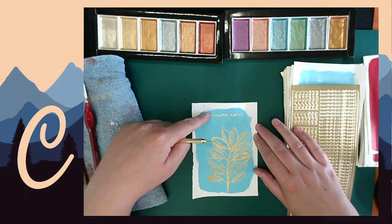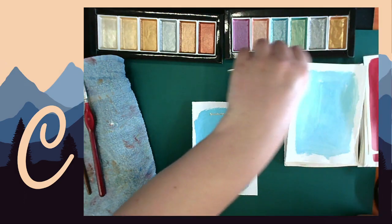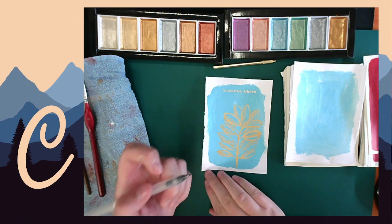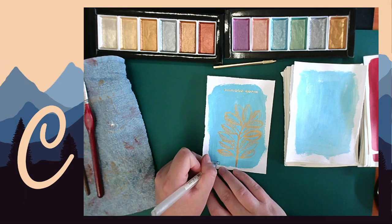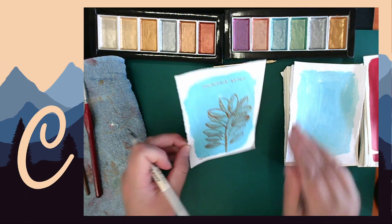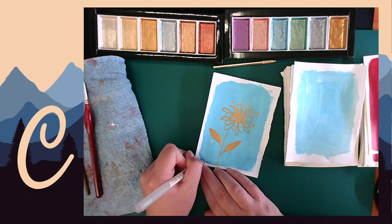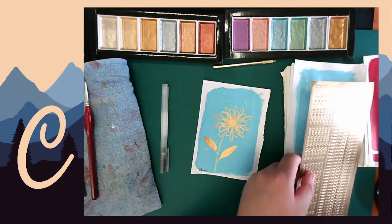Birthday. Happy birthday. Then I'm using my Muji pen again, the 05, to shine it. I think this one needs a happy birthday too. In gold. So I'm gonna add that.